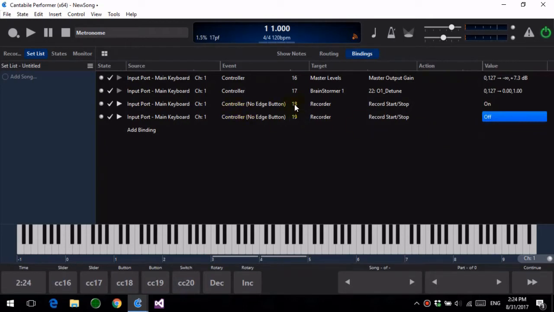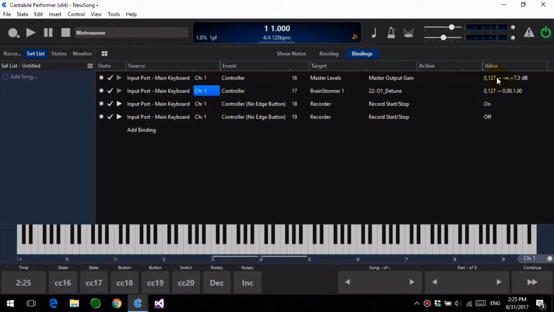So you can see now I've got 18 mapped to on, 19 to off. So I can now start, stop, start, stop, oops, stop, start, stop. Okay, so you can see here you can configure this pretty much any way you like to do exactly what you need, what you prefer.